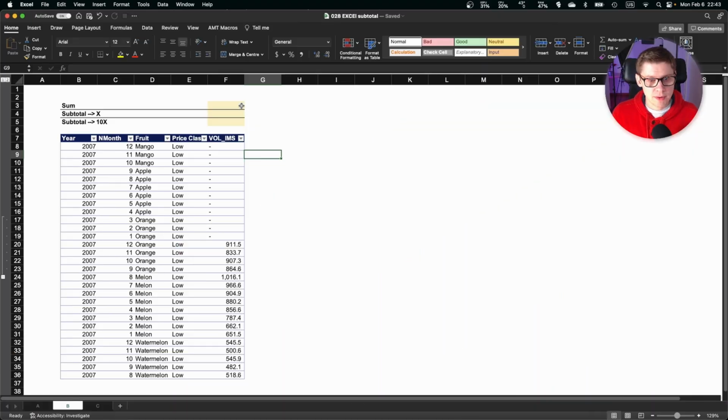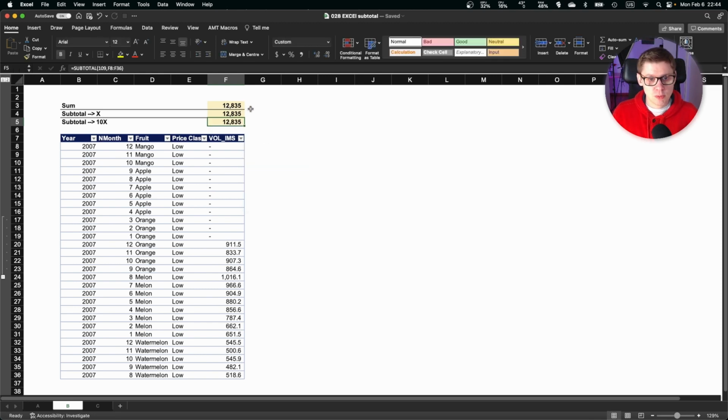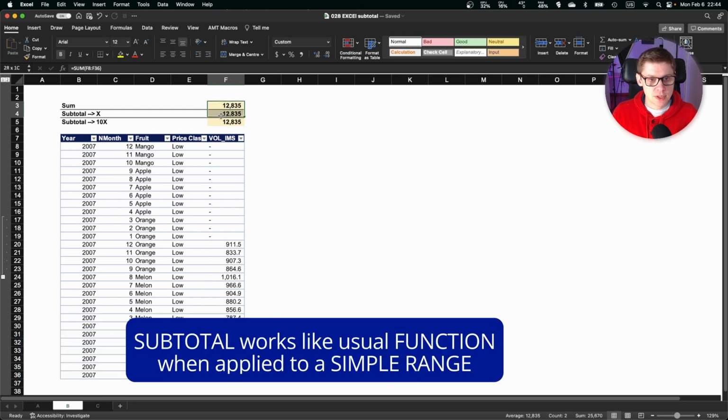But what is the difference between these two types of indexes, starting with 0 and starting with 1? Let's check it out. Here we have exactly the same table, and let's try to apply 3 operations to it. One of them is simple sum, then SUBTOTAL with a simple index, and SUBTOTAL with index starting with 100. Here we will work with formula sum as a base. All the conclusions will be applicable to any other formula you may want to choose. So in the first cell we select the formula sum. In the second one, as we agreed, SUBTOTAL with parameter 9 for sum, and in the third one let's choose parameter 109. As you see, when we apply it to the normal table and we don't perform any modifications with it, the results are exactly the same.